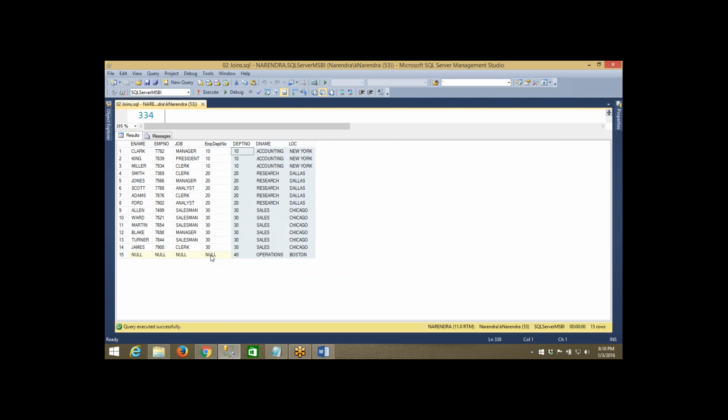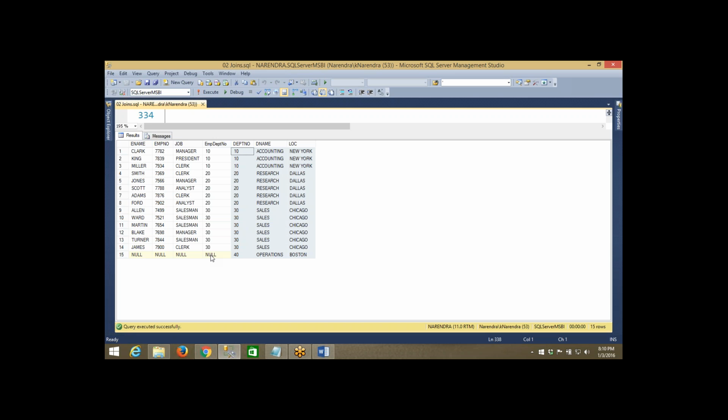Whatever join you are using, it is just a matter of positions. Remember, if you put the left side table on the right side and the right side table on the left side, just the position will change. The important thing to remember is the type of join that we are doing, and look at the tables with respect to their positions. If you're doing the left outer join, all the data of the left side table will be retrieved, and from the right side table only matching data. So left side all the data.